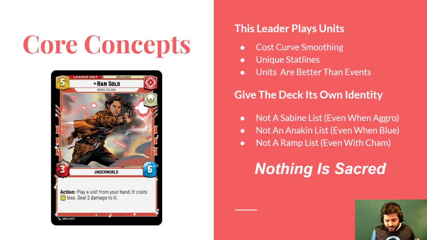And then we'll try that with something like Cassian Andor, and it turns out when you take out Cassian Andor, the deck doesn't run as well. So, nothing is sacred, put everything to the test. Actually ask every card in your list what it's doing.